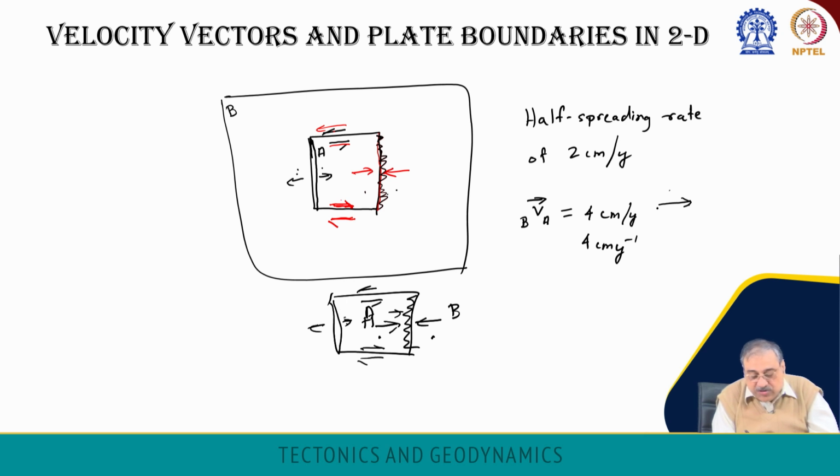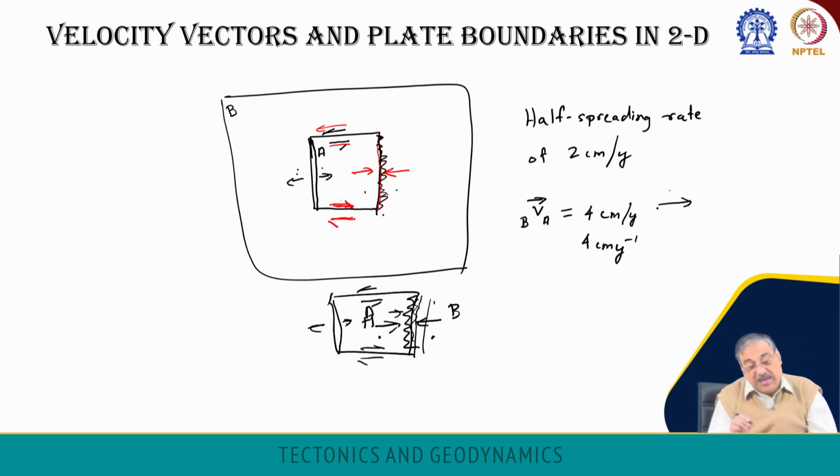A is being produced at the rate of 2 centimeters per year. So, overall this particular boundary will also keep moving eastwards at the rate of 2 centimeters per year. So, every year plate A is going to elongate by 2 centimeters per year. So, with time plate A is simply going to grow in size, it will grow at the rate of 2 centimeters per year.